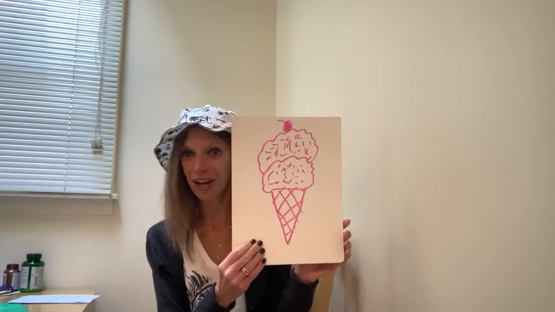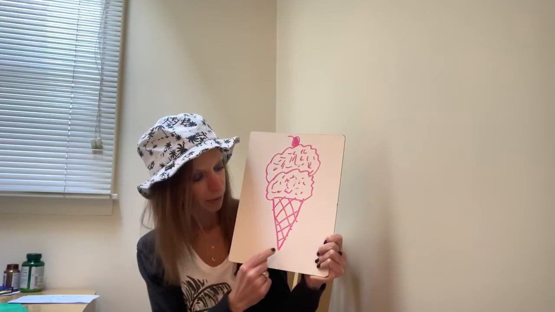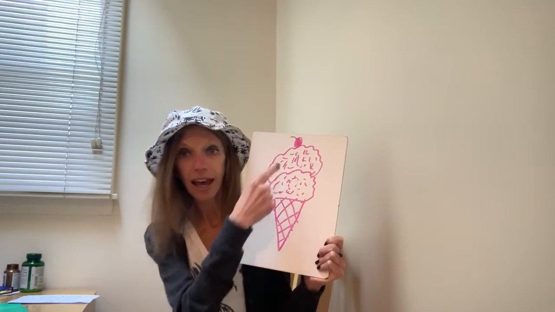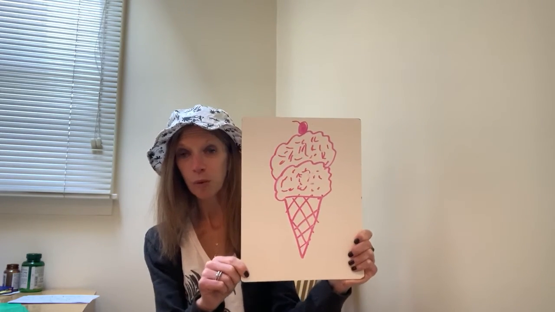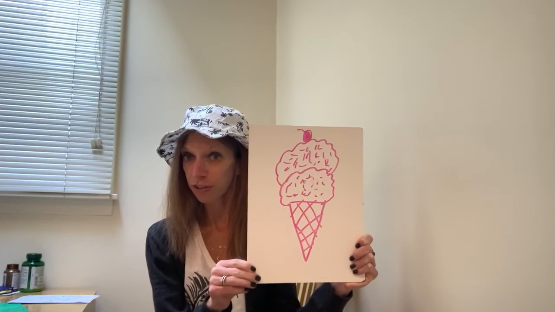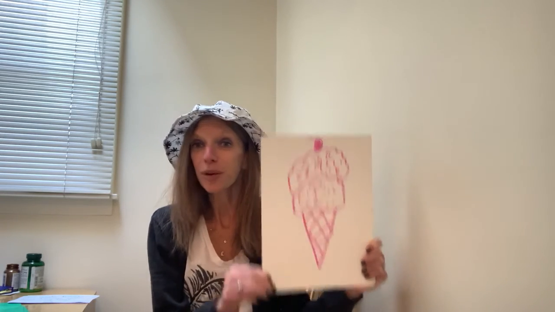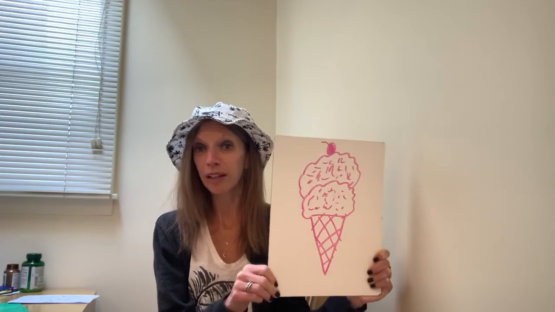So I chose, of course, one of my favorites, the acute triangle. And I made an ice cream cone. There we have it. So look, I just turned my acute triangle upside down. So you have my 3 acute angles. And I made my ice cream with sprinkles and a cherry on top. Notice I used my whole board just like you'll use your whole paper, and you're also going to color it in. So I can't wait to see what you guys come up with.